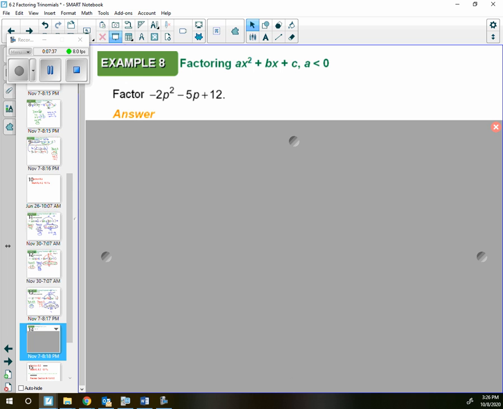So I want to talk about that. Having a negative leading coefficient is really tricky because it's really hard for people to look at this and say, okay, what multiplies and starting off with a negative. I'm a very positive person. I like to get that out of there. So if you remember, we did this in some GCFs.